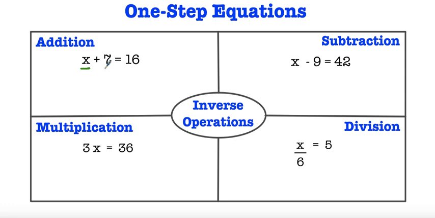So what we're going to do is apply the inverse operation to addition, which is subtraction. That's because if I subtract 7 here, I'm able to isolate my x. So basically get it by itself so that I could find its value. And whatever I do on the left side here, I'm going to do on the right side.